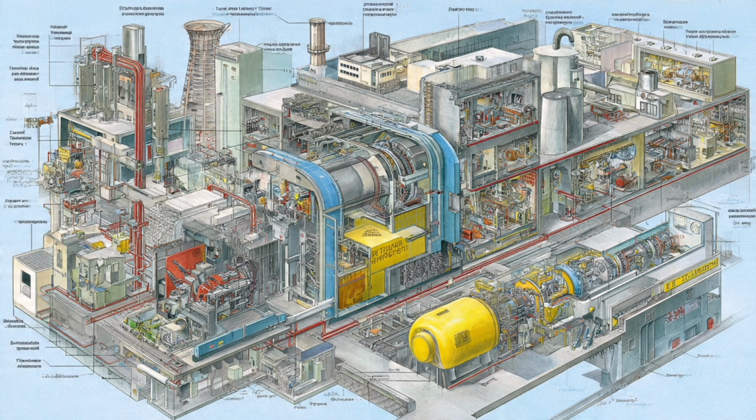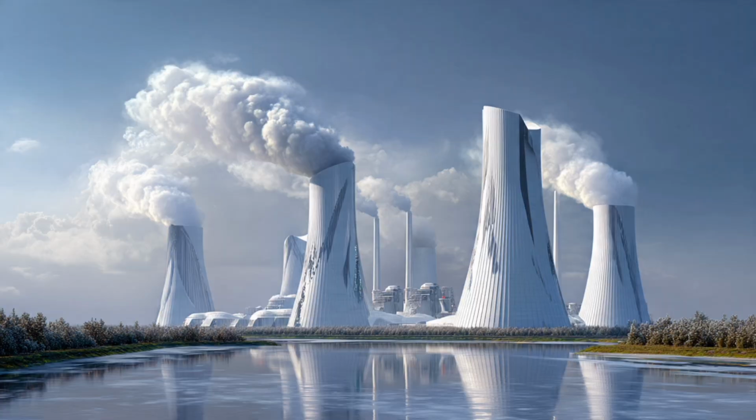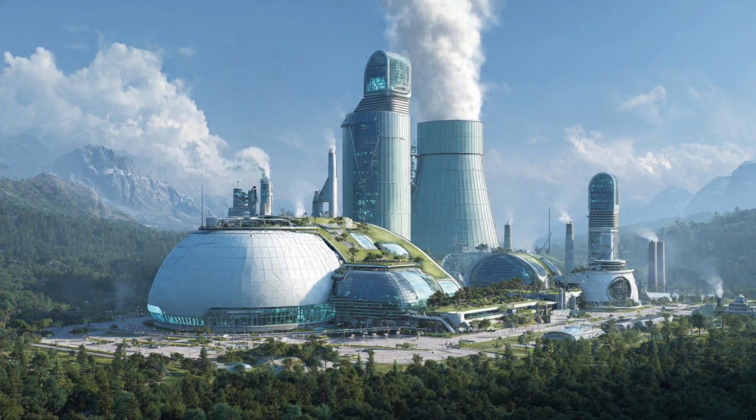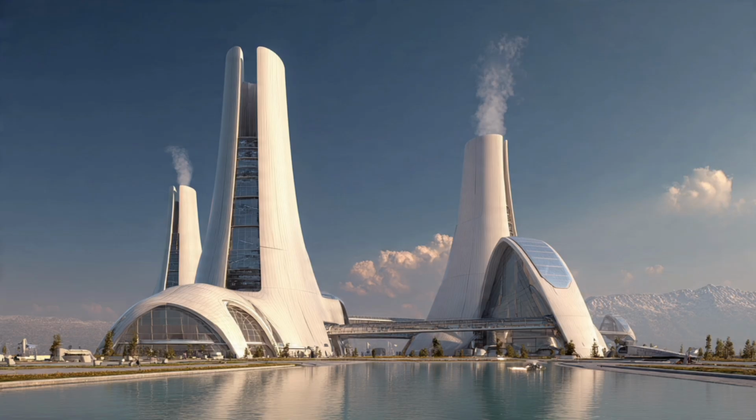Now the question is, how does the electricity generated in the power plant reach your home? Let's understand step by step. First, electricity is generated in a power plant. But here's a problem. This electricity cannot be sent directly to our house, because if the distance is long, the electricity is wasted a lot.